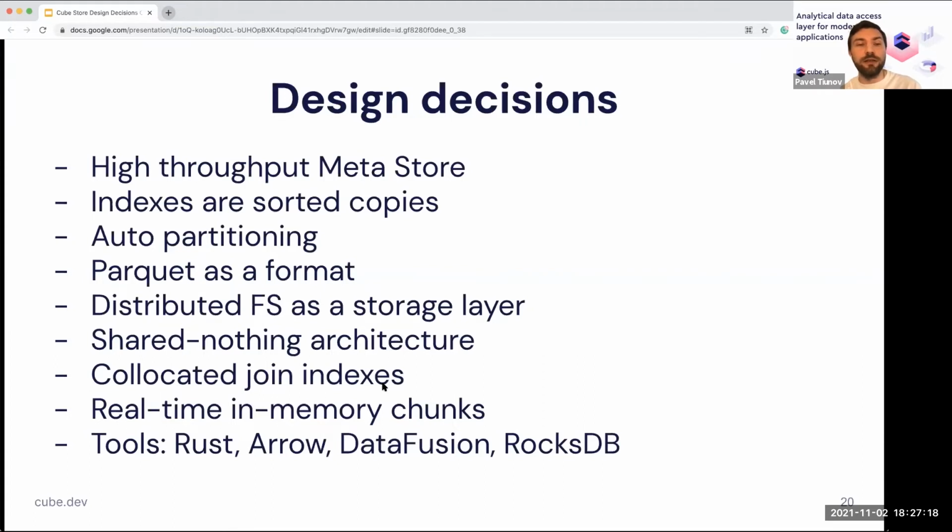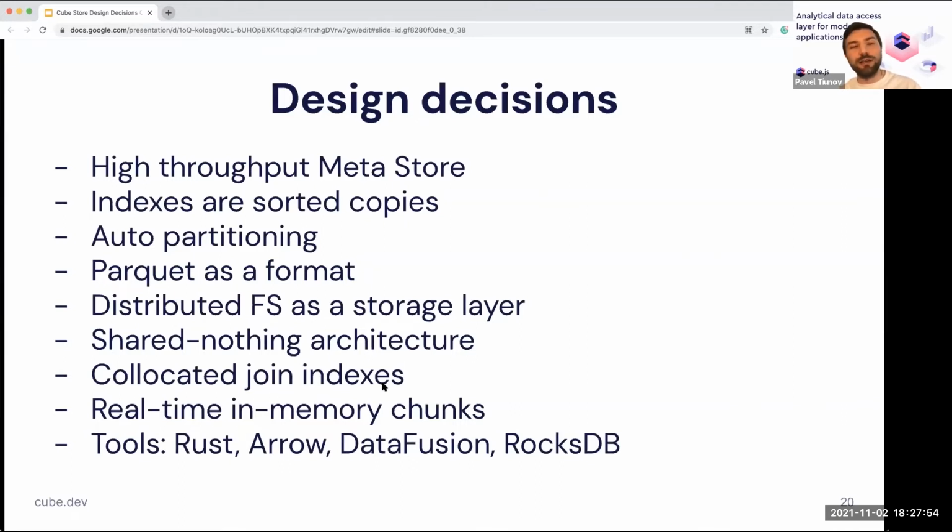And we thought that it would be great to support a lot of tables in one data store, to be able to support a lot of partitions that make it really highly distributed. So we are aiming towards a really highly scalable metastore, and we decided to use RocksDB as the metastore layer here. So this is the first one.